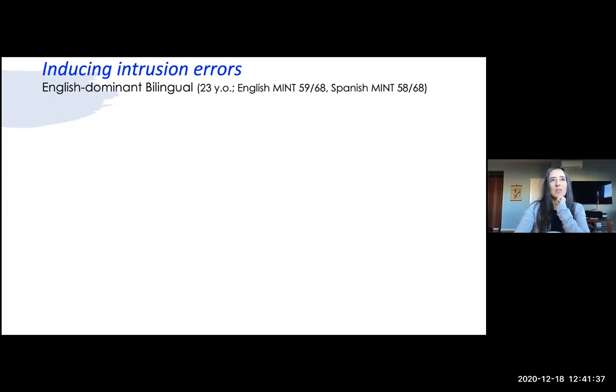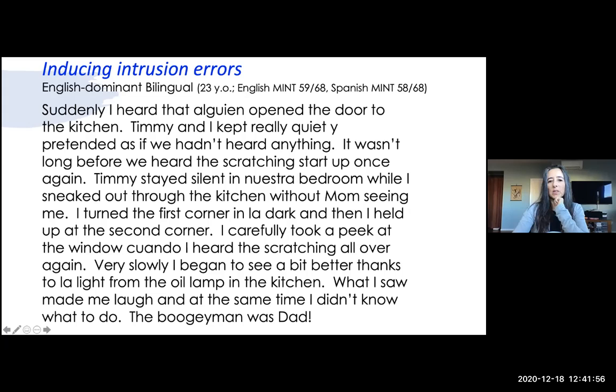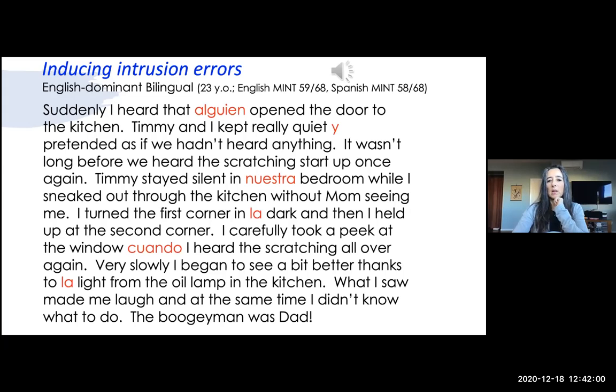So how do we get bilinguals to have a little bit less control? So for years, we tried using the verbal fluency task, and language intrusions are rare, but one way we can induce them consistently is by asking bilinguals to read aloud. And I'm going to show you how this works. So we give them paragraphs like this, where it's written mostly in one language, but then some of the time there's a switch to the other language.